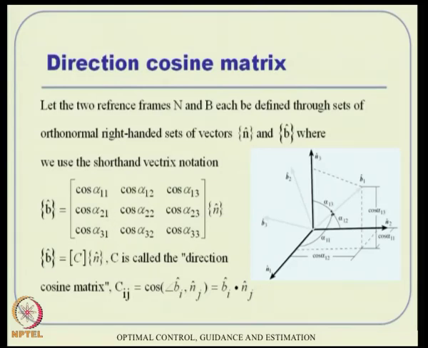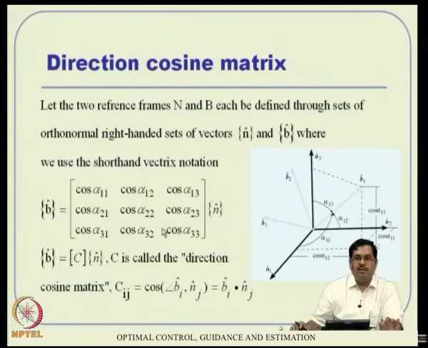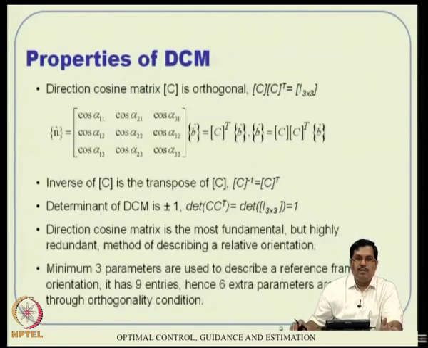That's the definition. Now, remember we really require 3 parameters, but you have 9 parameters. That means there are 6 redundancies here. That's the problem. Before we talk about that, let us observe some nice properties. C is an orthogonal matrix. An orthogonal matrix has a nice property: C times C transpose is identity. That means the inverse of this matrix is its transpose, and the inverse always exists. The determinant of this is always plus or minus 1 depending on what angles it takes.